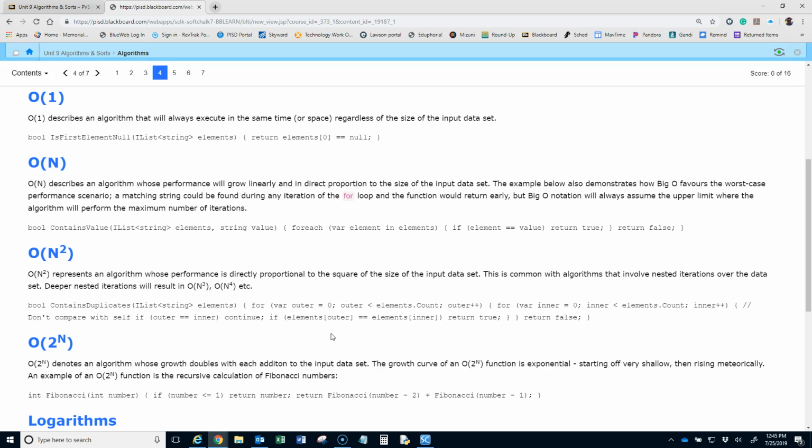So if you run your program and it takes, and I'm not exaggerating, there are programs out there that do take this long, 5-6 hours to run, you can go in and fix your algorithms so that it takes less time to run, but gives you the same exact information.